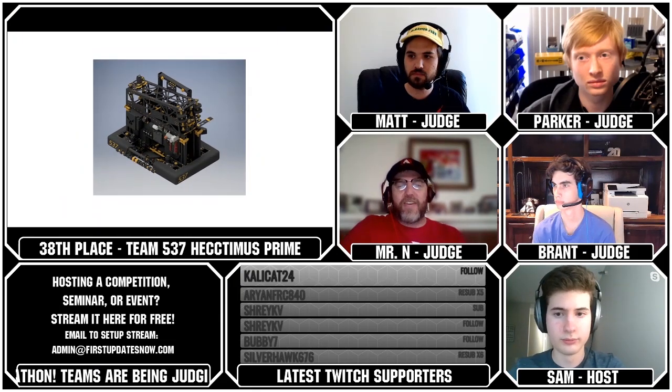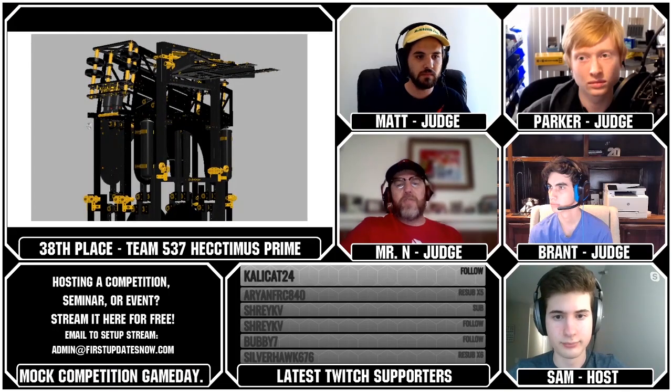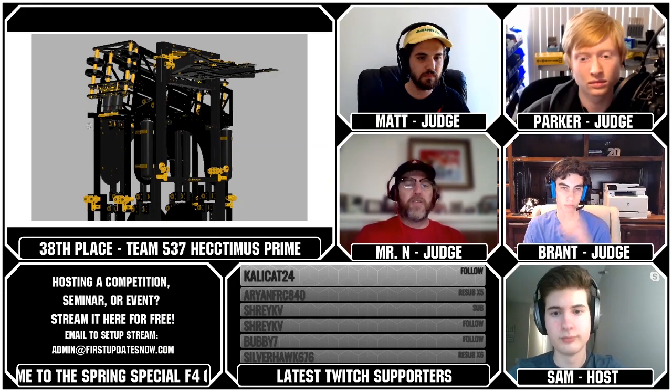That moves us to our 38th ranked team, Team 537, Hectomus Prime, made up of Team 3229. I like the uniqueness of this robot — it used swerve drive in a format I didn't see in any other. It's not a square base; it's very rectangular. It has a pretty large capacity for footballs, but I had a few concerns. One is that the ball shooter would probably struggle to shoot controlled balls because it would not shoot a spiral. And two, I think the weight intake forklift design is not going to work as well as an active intake. However, I really do like the detail work that went into the rendering on this — it's a really neat-looking robot with a great color scheme.